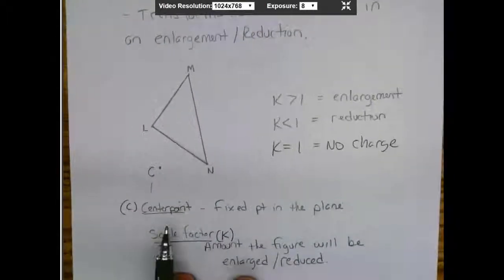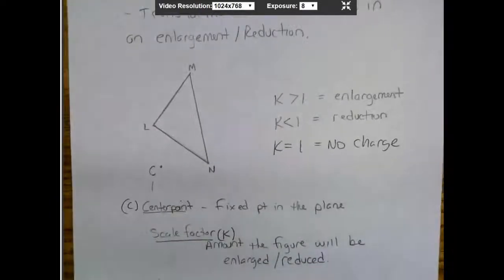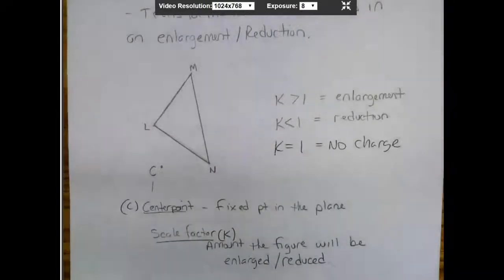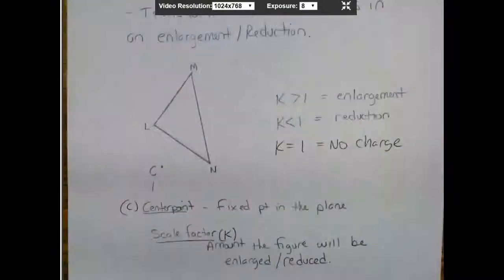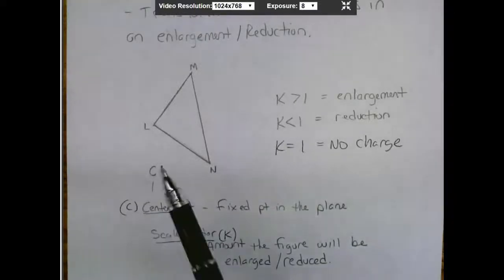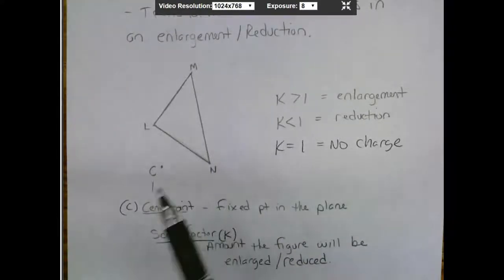Make sure you understand what center point means. And really, you could put a center point anywhere you want. I mean, you want to make it reasonable. But you know, if the scale factor is 1 and you put the center point here, you're still going to be measuring each of the vertices in the figure, and so it doesn't really matter where C is. It's not that important. Okay? So you're going to see some of your homework is going to have C in a certain spot. But if you just do a general idea of writing down the figure, and then putting C relatively close to where it should be, you will be fine. Okay. So let's look at an example of this.